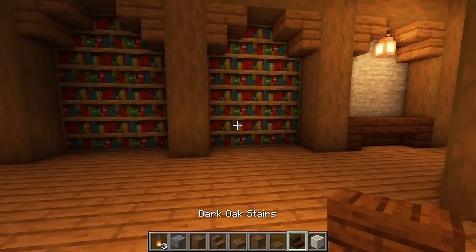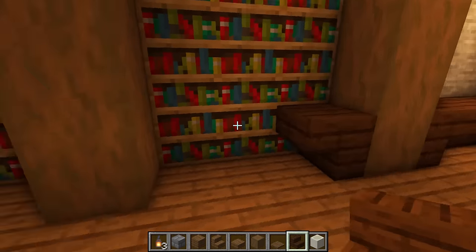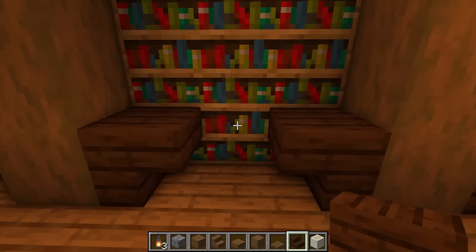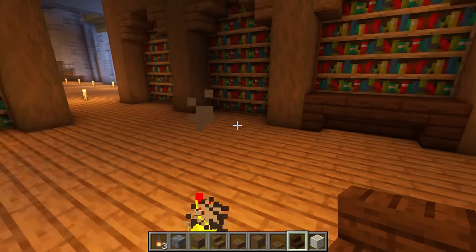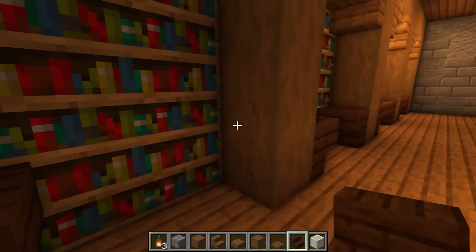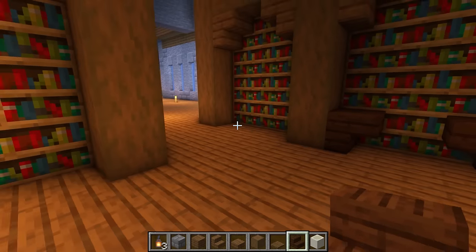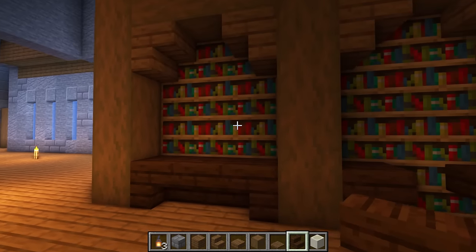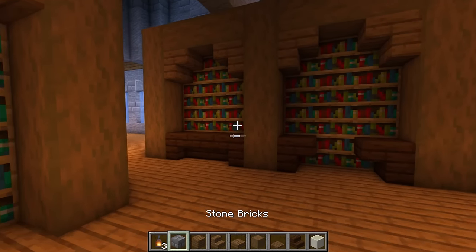Now grab your dark oak stairs and we're simply going to put in some little tables here. What we're going to do is put 2 upside down stairs at each side like this. I think this one here, I'm going to... actually, no, we'll leave that one in the middle. Then we're going to do that and that on this one. And then this final one over here, I'm just going to turn into a full table by putting that in the center like so.